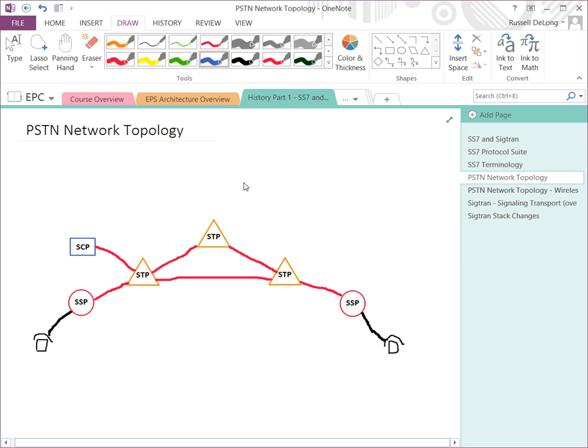So this is just a simple SS7 network that I drew here. Similar to how in 3GPP, if you saw the EPS call flows yet in the order you're watching these videos, you have different interface names, like a link between a device and the radio would be a Uu interface. The link between the eNodeB and the MME would be an S1-MME interface. Similarly, in the PSTN, you have link names. So you have this SSP to STP. You could call that an A-link. That's probably a little bit too thick.